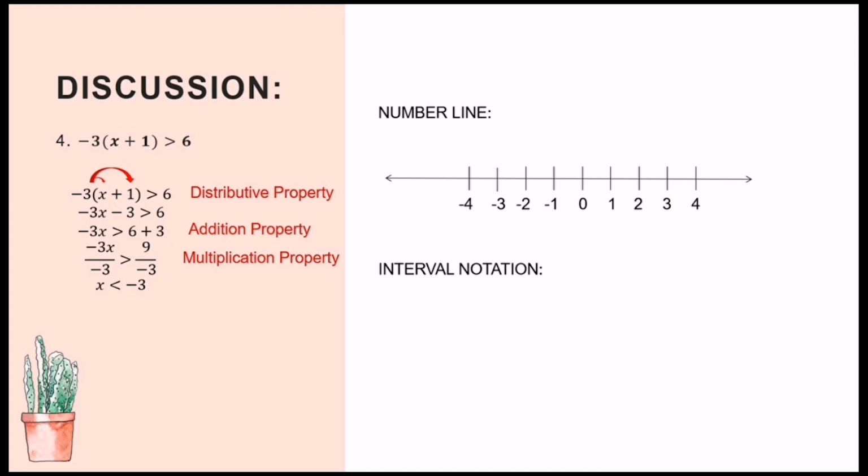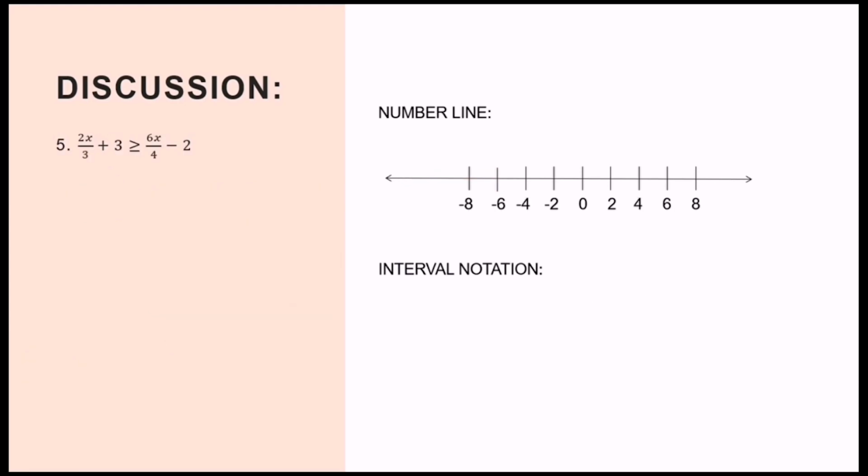Then we will now graph our inequality. First, locate negative 3, then notice that it is less than. Therefore, it is not shaded or not part of the solution. And the arrow must be going to the left of negative 3, or the x must be lesser than negative 3, which is negative infinity. So, our interval notation must be written in this form. So, we have our parentheses, negative infinity, and negative 3. And then parentheses because, again, negative 3 is not included.